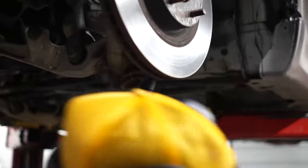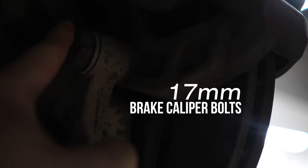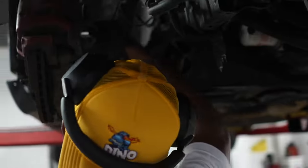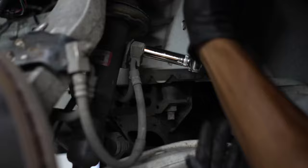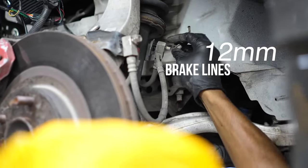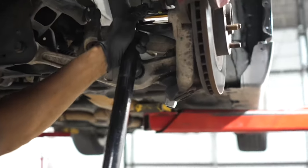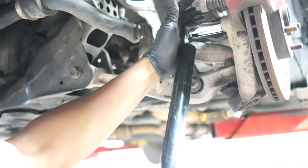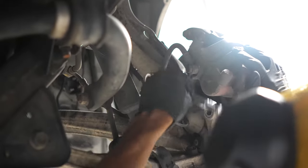No, not big enough. Stop. Yeah, that works. Make sure all these bolts are the same. The goal is to have no screws left over. Work smart, not hard. Well, that's a ratchet though. It would have been over with already. I would have been done.